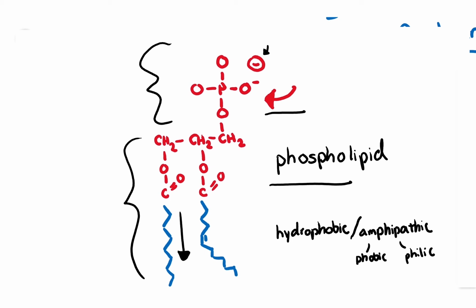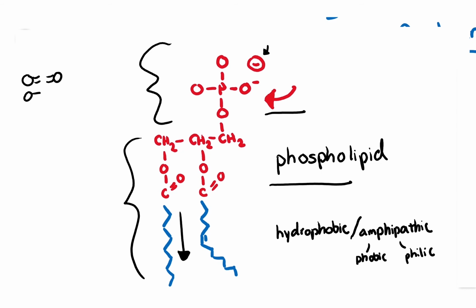An example of this is when you mix oil and water. They don't mix well. Actually, the oil and the water separate, and this is because they're hydrophobic. Now, the amphipathic nature of phospholipids is very helpful because it helps produce the structure called the phospholipid bilayer, which makes up the cell membrane.